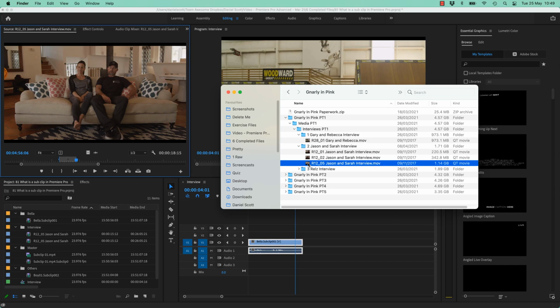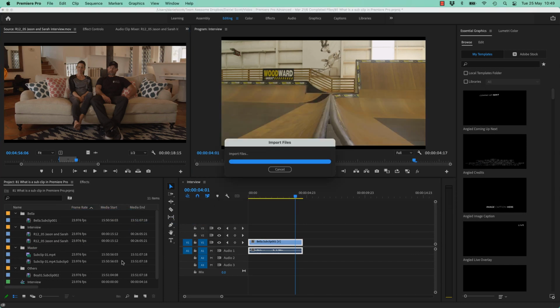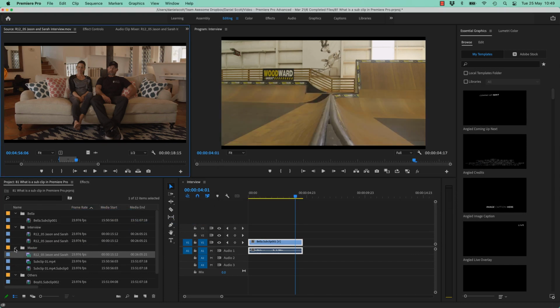If I do want the original there, I'm going to have to put it in my master, just so I've got it. You can obviously skip that step by dragging it straight into your source monitor and then start carving out all the subclips. Just know the original didn't come along. Keep this tidy and I'll keep the original in there so that it can be found later on.